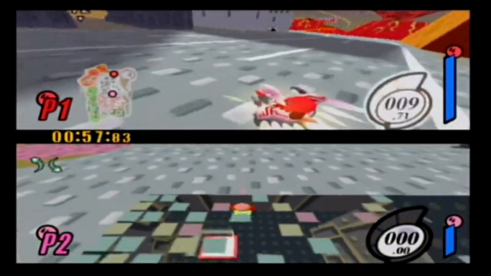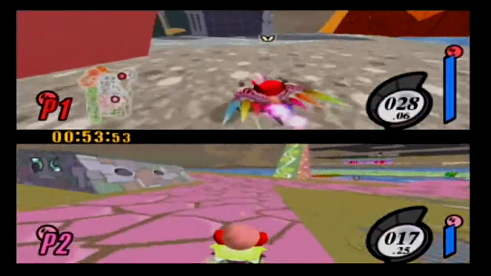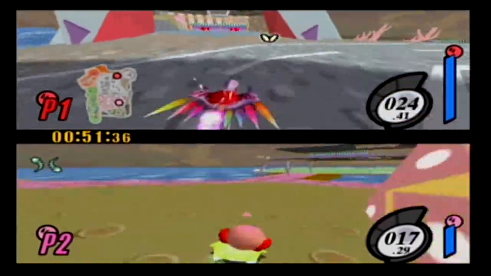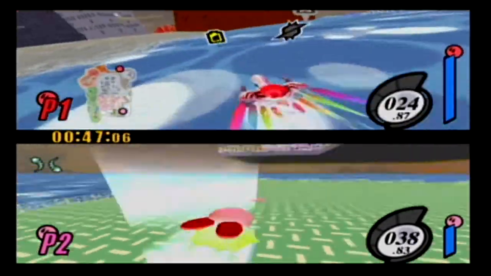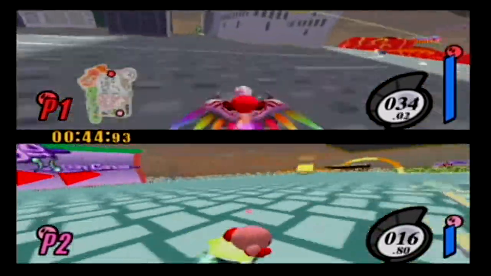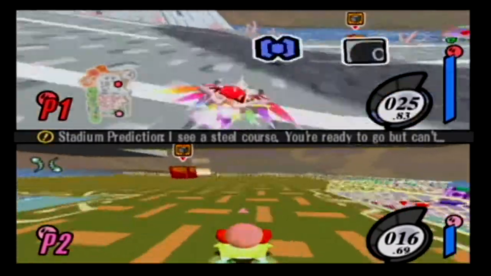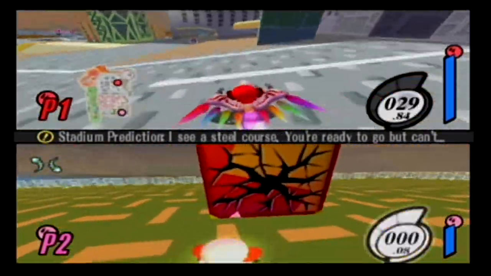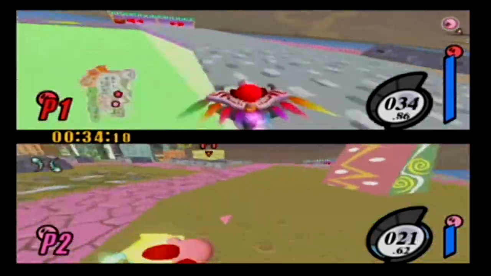Where's my piece? Did you check under the volcano? Yeah, I did. Did you check under the forest? Oh, I think I see it. I think it's up here. City Wharf, Dilapidated Zone. I'm going on the thing that you jump up. Dilapidated Zone is all the gray blocks in the middle. I'm going on the thing where you jump up. Electric Lounge. I see the steel course, you're ready, but you can't go. Where is it? Here, I'll help you. I thought it was there.